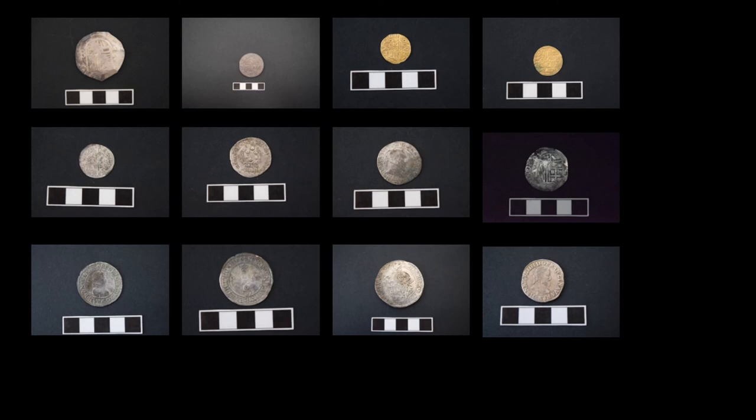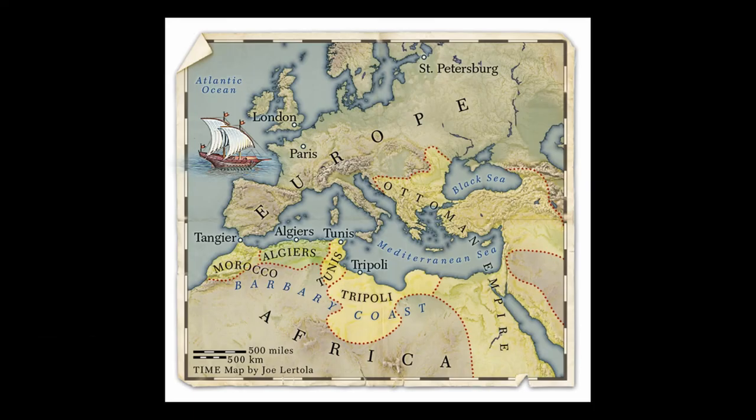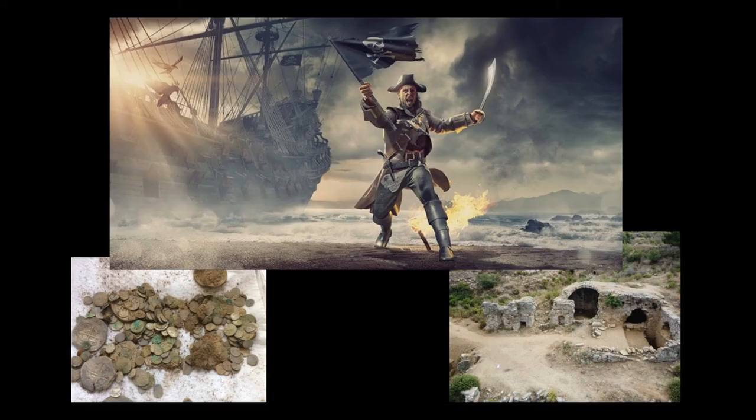I think it is safe to say that these coins belong to a period in the Mediterranean in which piracy was in fact a major player yet again — the possibility of Barbary Coast pirates, even though we're not on the Barbary Coast itself, but Ottoman pirates and captains were involved in the predations that occurred. It's therefore not out of the realm of possibilities that we have some sort of association. So we like to think that we came looking for pirates and in fact wound up perhaps finding evidence of piracy here at Antiochia ad Cragum. Thank you very much — who knows what we're going to find in succeeding years.